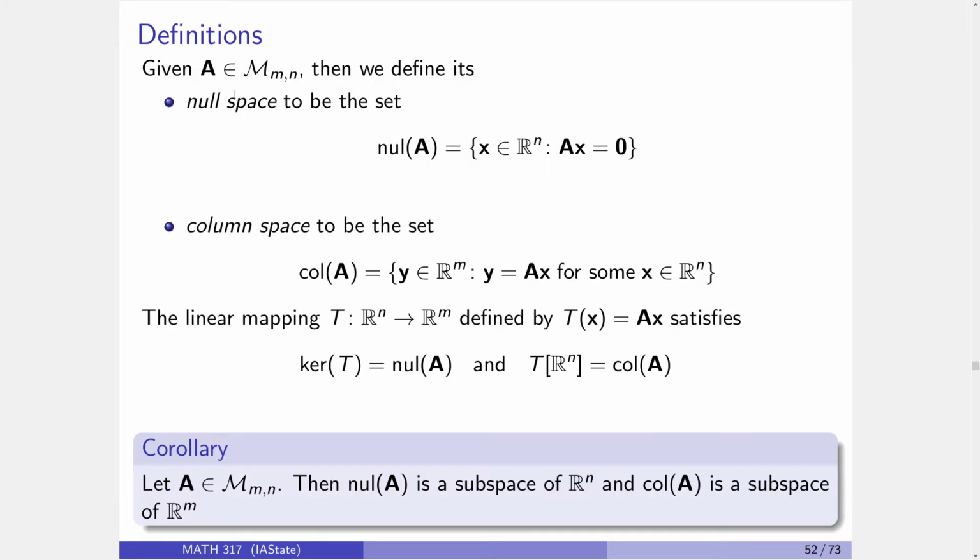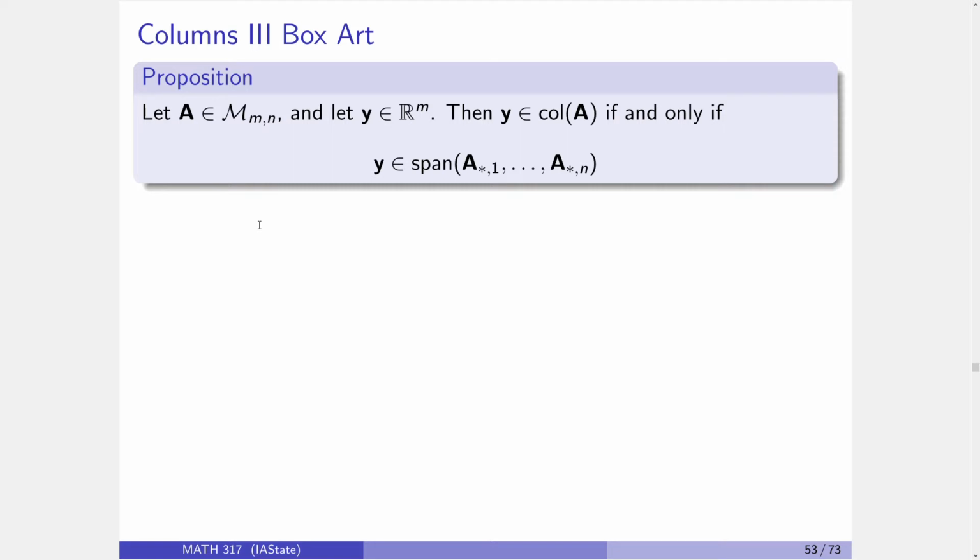Null space makes sense as a name because we have things getting mapped to 0, null. Column space at first glance is like, why is that called column space? Sometimes in math things get names and you're just like, sure. But for the most part, the names are usually meaningful. So column space, the span of the columns.